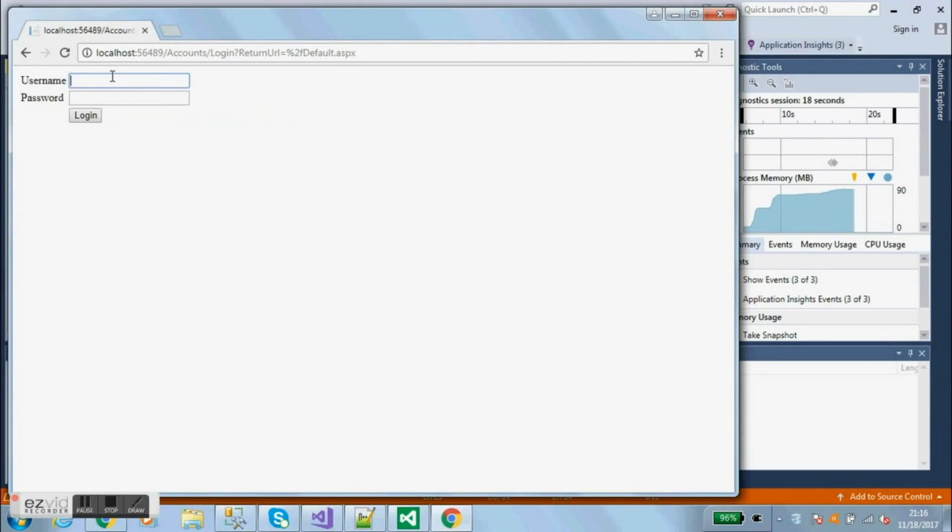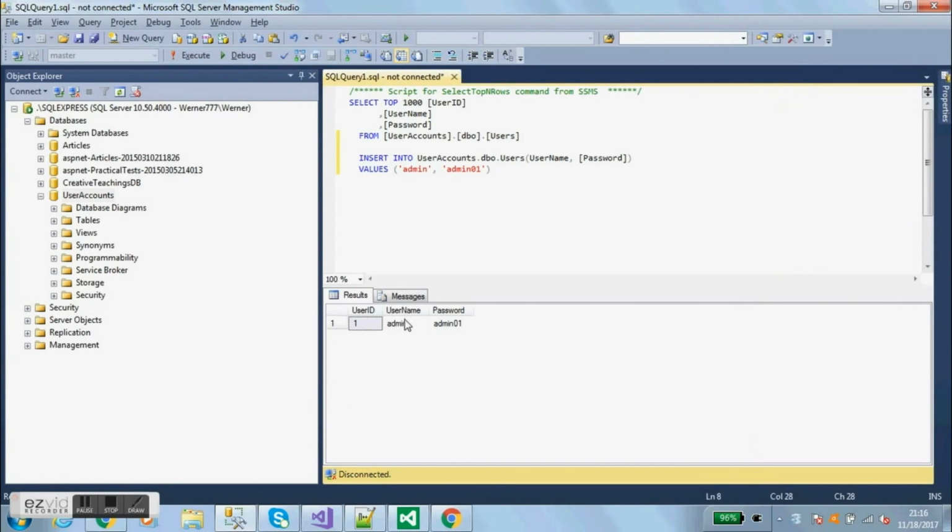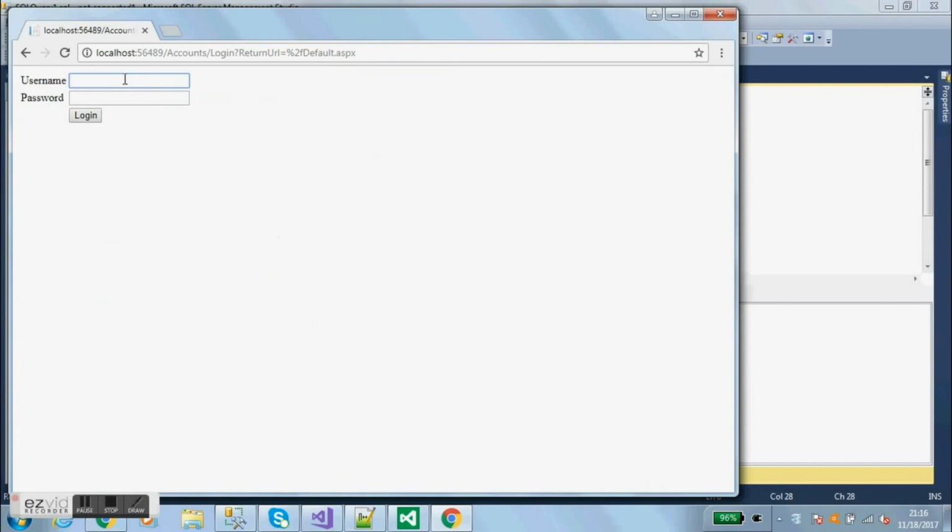Okay, there we go. So let's type in here. What did we do in the database? What did we enter? So we have username of admin and password of admin01. Okay, great. So let's put in here admin. Let's actually test to see if it authenticates it. Type in some garbage there and click login, and nothing happens.